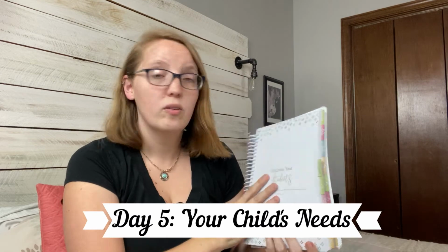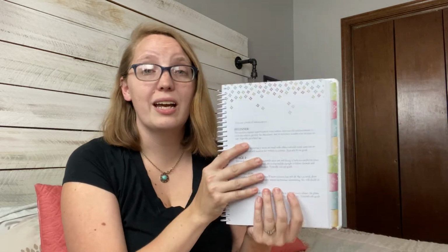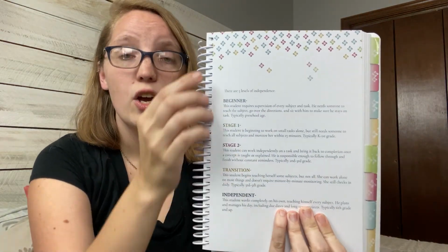All right, so finally we're gonna work with our individual students. So that is day 5. We are gonna look, and this is crazy, crazy important, guys, at the level of independence that our child is at. So they list it as 5 different levels. There's the beginning, which is where the student requires supervision of every subject and task. They need you to be there to teach it. They need you to be there next to them while they do it. They need you to check up on them regularly. They can do nothing independently. That is typically your younger age kids, your preschool, maybe kindergarten age kids.